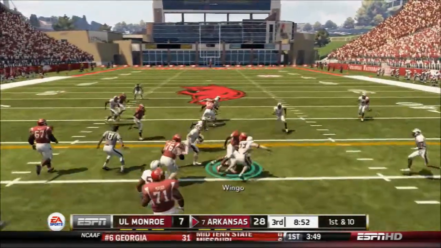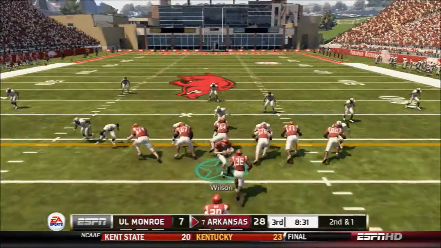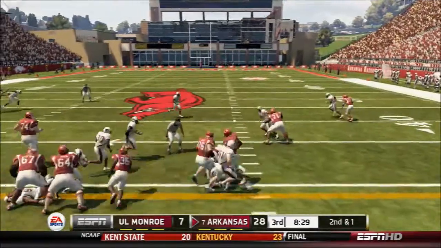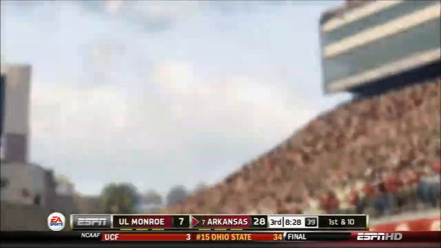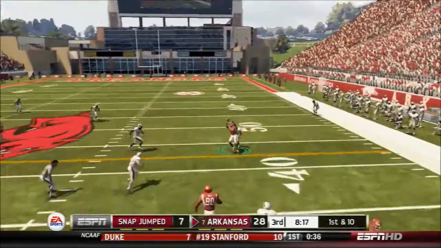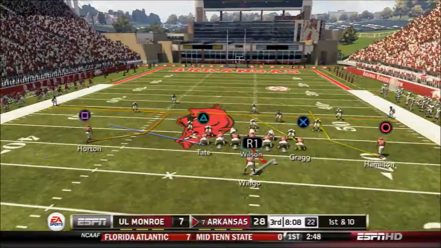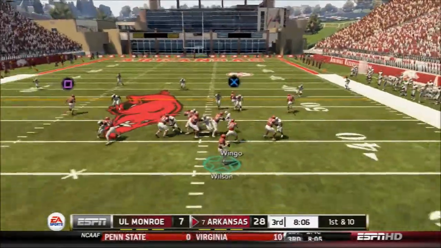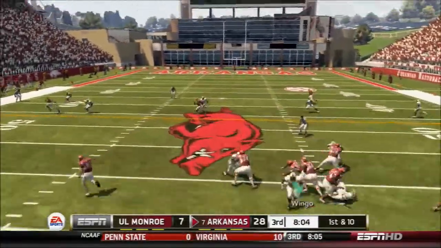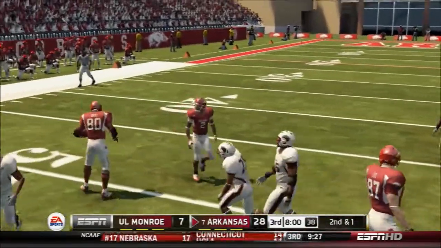Here's the halfback. And he's tackled at the 28-yard line. Takes it up the middle for a nice run. 32-yard line. First down. Tackle made at about the 43-yard line. Right around the 48-yard line.